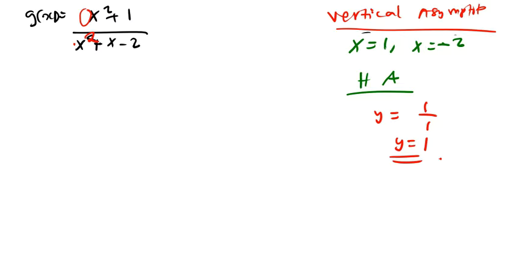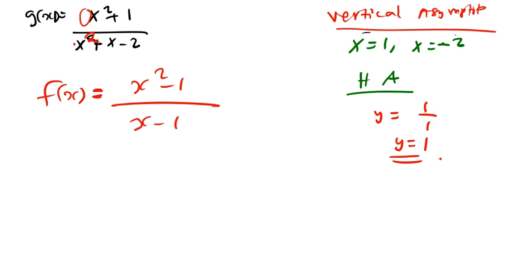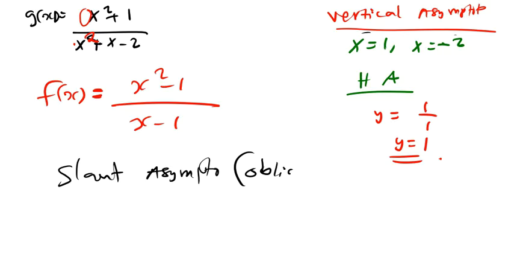There are only two cases. A situation where you have got a function where the numerator has got the highest power than the denominator. At this point, you have got no horizontal asymptote. This is the situation where you are going to have a slant asymptote. Slant asymptote is also known as oblique asymptote. So a situation where the numerator has got the highest power of x than the denominator, then at that point you have got the slant asymptote.